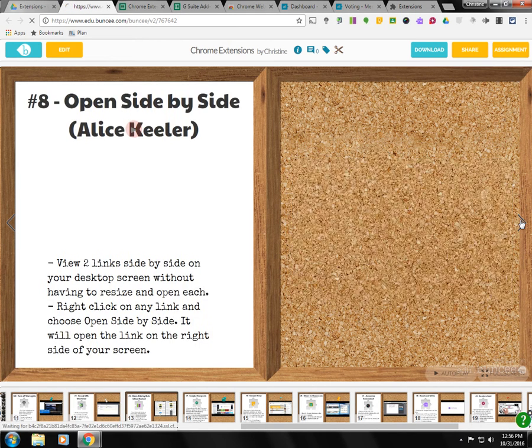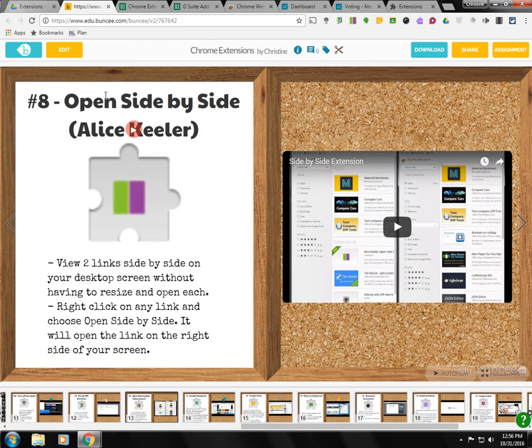All right, number 8, moving on. It's called Open Side by Side. Sometimes we have students, I witnessed the other day a class that was taking a quiz in Google Forms, and the teacher had also recorded himself reading the quiz questions to the students using an app called Twisted Wave. What the students were doing is they had the audio over here on the right, so they could click it to play it and pause it as they go, and on the left, they had the Google form. So instead of them opening 2 windows, resizing and dragging, there's a fast way to do this.